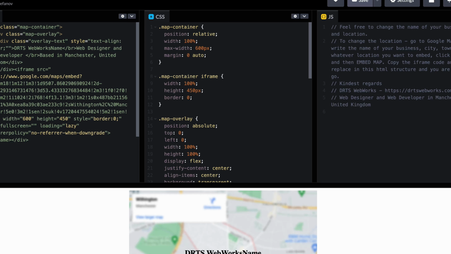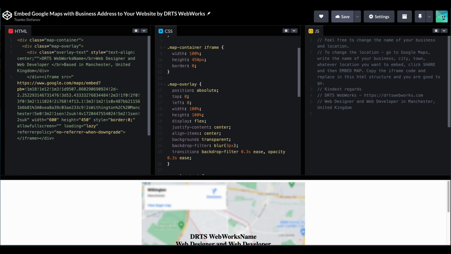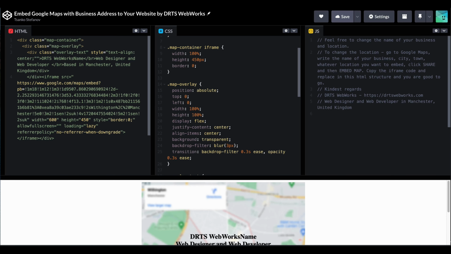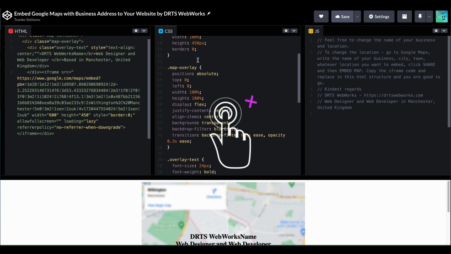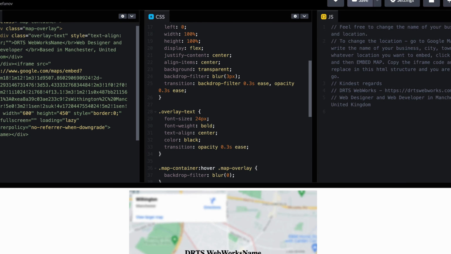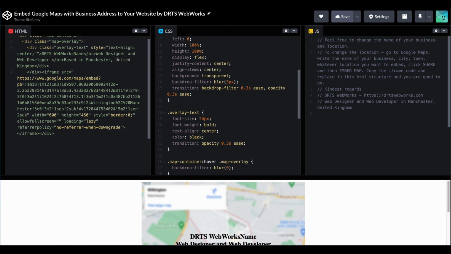We put all the changes and the relevant settings in the map container, powered CSS class with the iframe specific changes that I have from here, as you can see. So 100% or 600 as per Google, with the height of 450 pixels. Then we have the map overlay, which will be absolute position. As you can see, the height and the width should be 100%. We will justify the content to center with align item center.